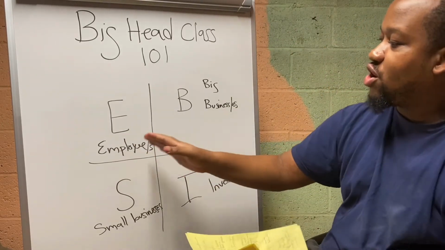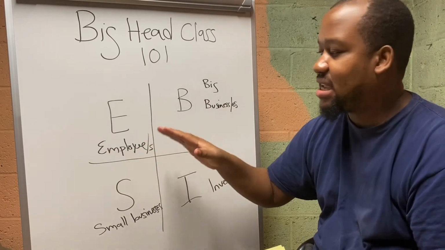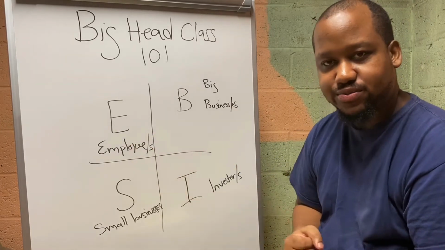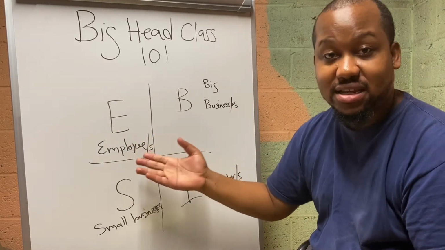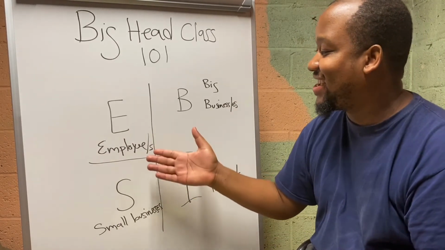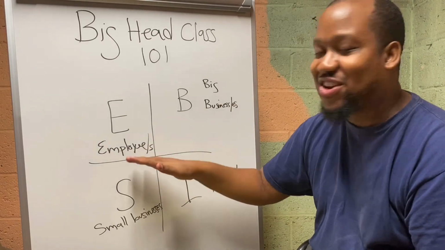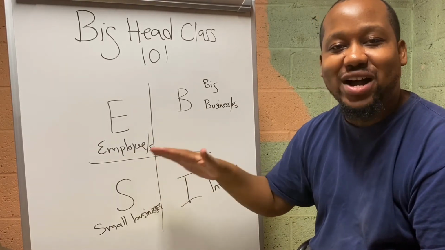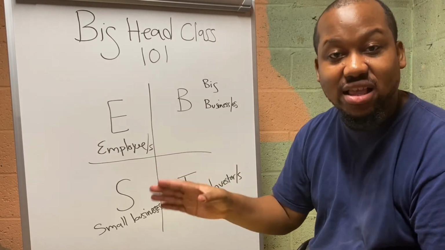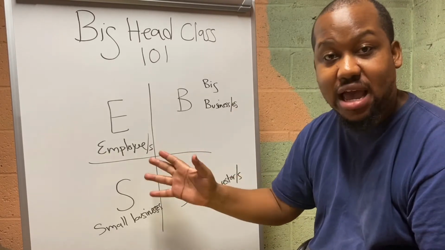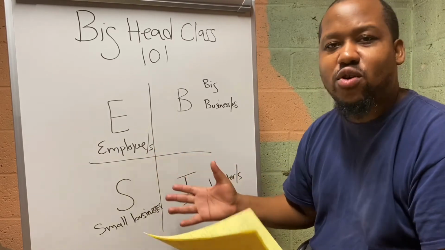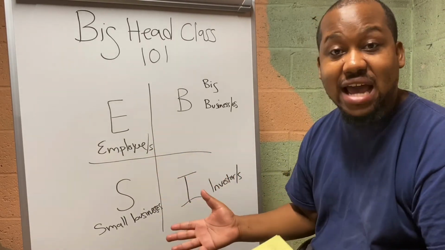A great example of someone who is an employee is someone who works at McDonald's, or someone who works at Chipotle, which is one of my favorite restaurants to go to. I love Chipotle. Another good example is someone who works 9 to 5, who clocks in at 9 a.m. and leaves at 5 p.m. and goes home to their family and has a good meal. A typical American lifestyle, Monday to Friday.